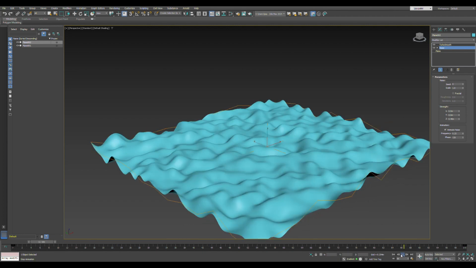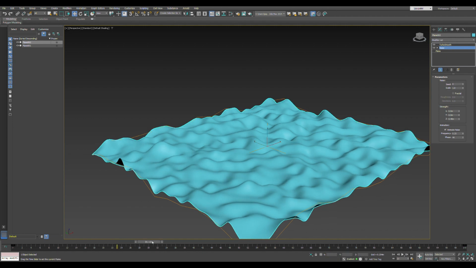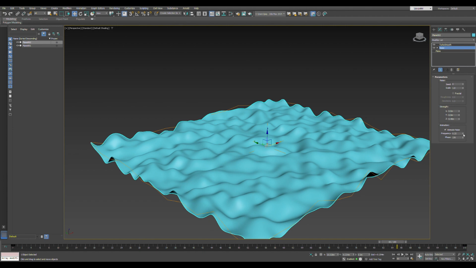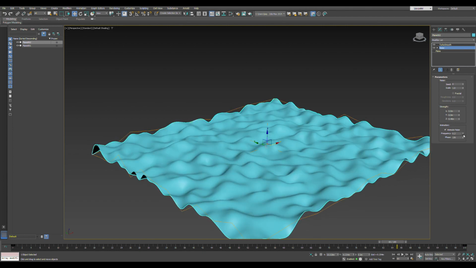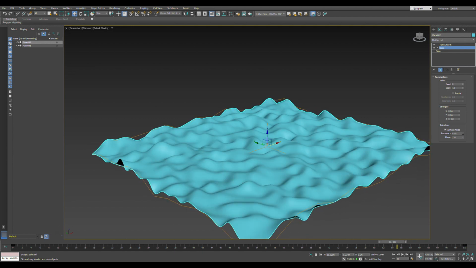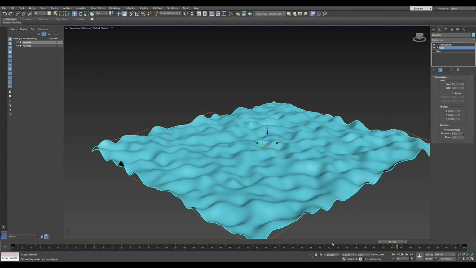Here you can see like it's not looking that great. So you could change the turbo smooth seed a bit lower, where it could be a much smoother surface than before.